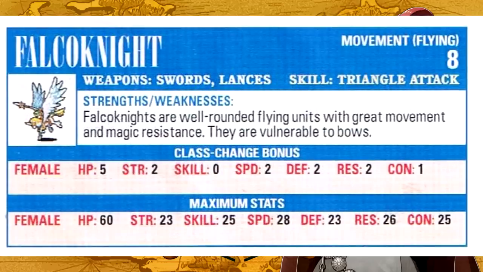Falconites. Falconites are well-rounded flying units with great movement and magic resistance. They are vulnerable to bows. I wouldn't really use well-rounded, considering that's also what they use for Cavalier. Falconites are definitely known for having, for example, bad defense. But other than that, sure, fine.